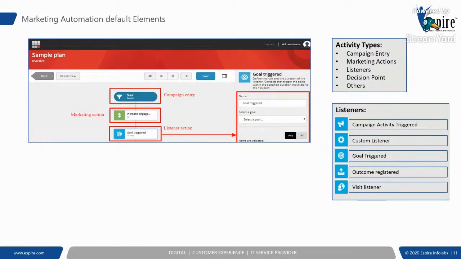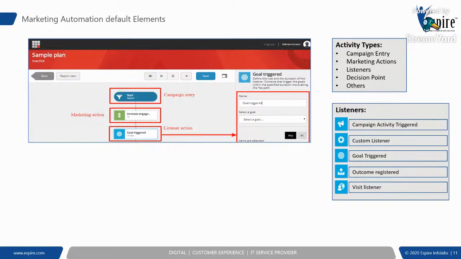Say if you send one email to them, and after 4 days of the email, not just after sending but after they click on any link in the email, then after 4 days you want to send another, so there you use certain things, goal triggered or custom listeners or some outcome.